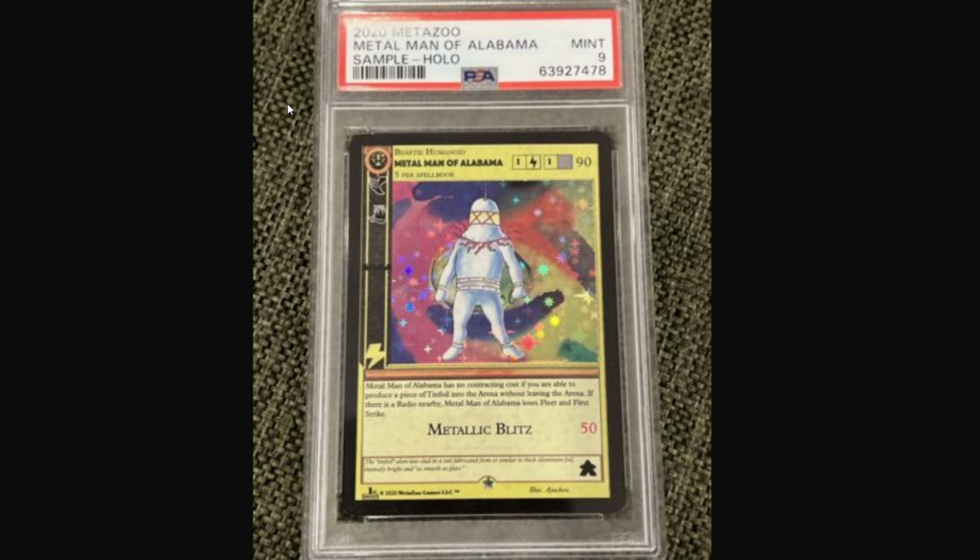As far as MetaZoo goes, I don't think you can go wrong with anything you buy because, I don't know if it's ever going to go to the moon like it did 3 years ago, but there's no doubt in my mind that anything you're seeing in these videos in a year from now is not going to be this cheap ever again. There's no way. And remember, there's no rush. The dip for MetaZoo is going to last for quite a while still until the new announcement, until the new FOMO kicks in, but that's not going to be until 2025.